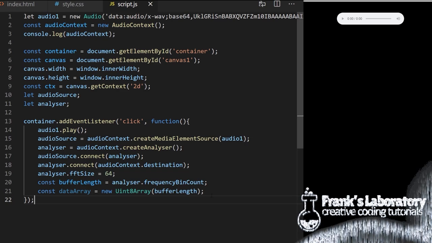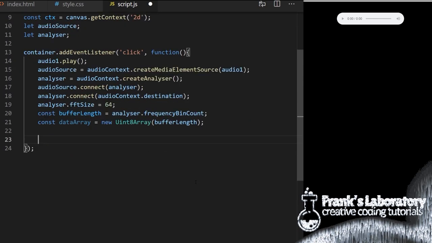Now we can finally get ready to draw something nice on canvas. We will start with a very basic bar visualizer effect to make sure we understand exactly what's going on. And then we will play with colors, sizes, shapes, and filters to draw something more interesting. I want you to have a solid understanding of what's going on first. I want our bar visualizer to go from left to right, and I want the bars to grow from the bottom of canvas towards the top.